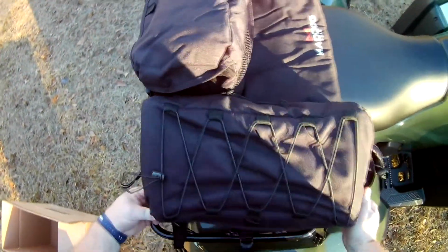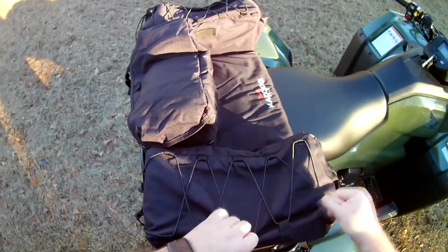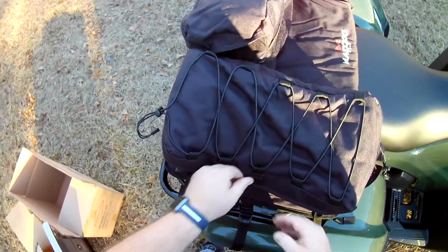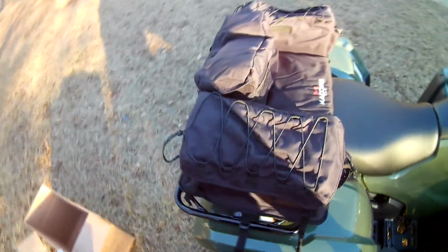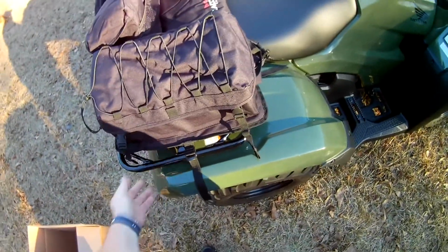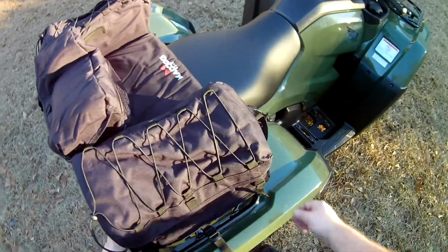Then of course you close it, pull it down back across the corners as good as you can get it. Loosen up a bunch of cords some here. Pull down, Velcro, snap it in, and you're good to go. Now, as far as how well it holds on, I've got it strapped down tight. I'm not worried about it coming off.